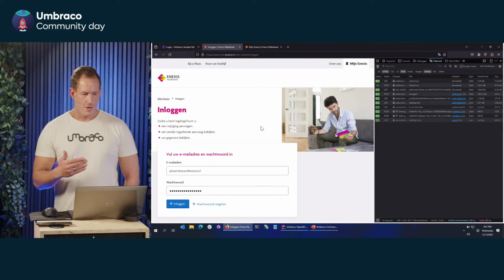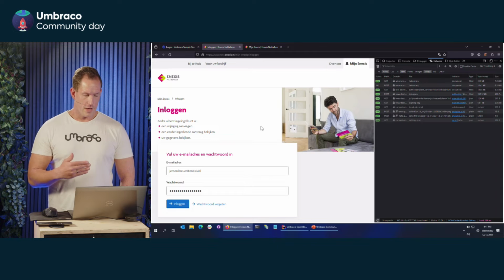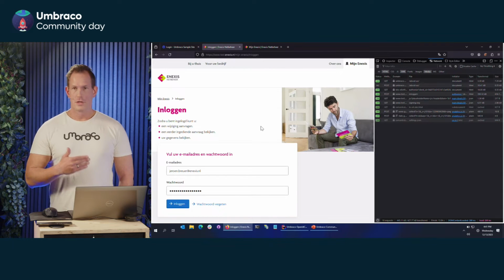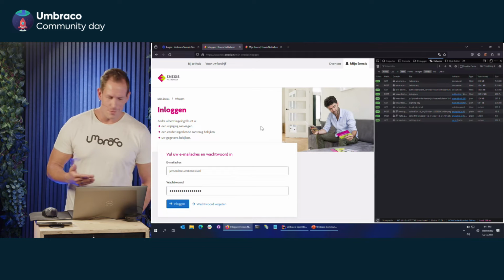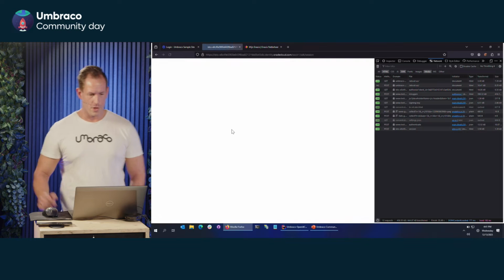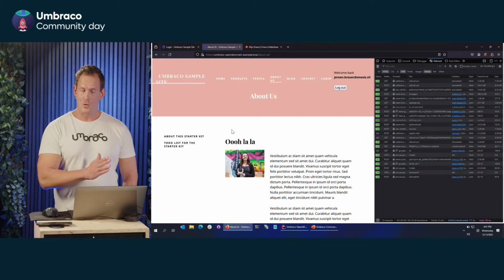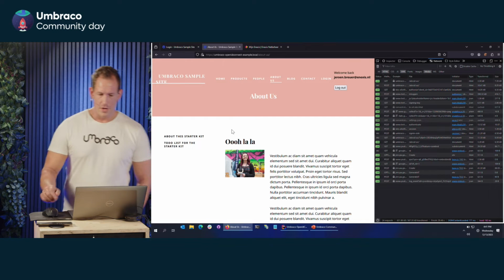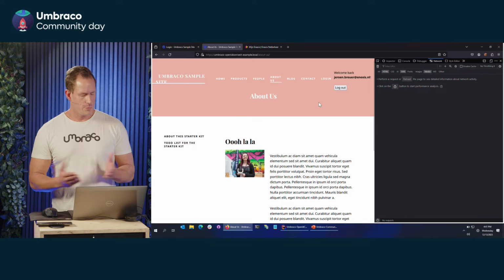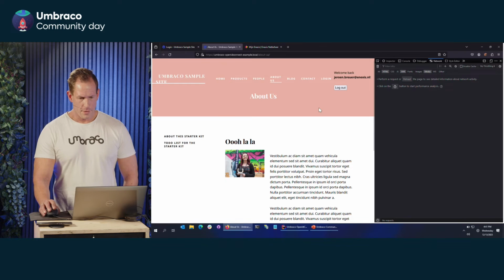In this case, I'm using the Anexus website. That is also a website that I've been working on. It's actually powered by Sidecar, but on here we can log in and also get sent back to our Umbraco website. And now we are logged in here as well. So I'm just using a different provider.